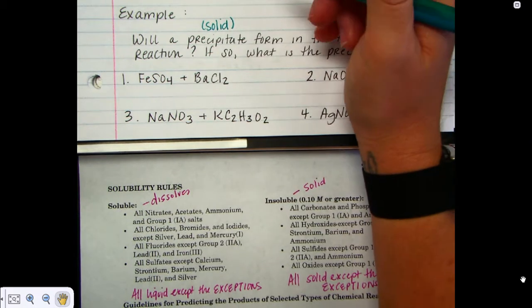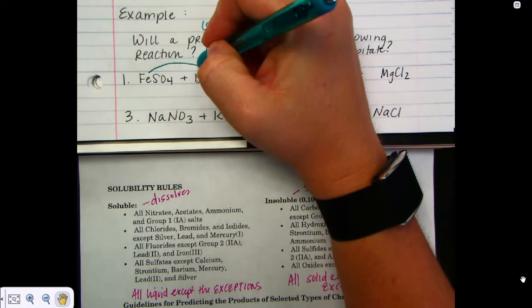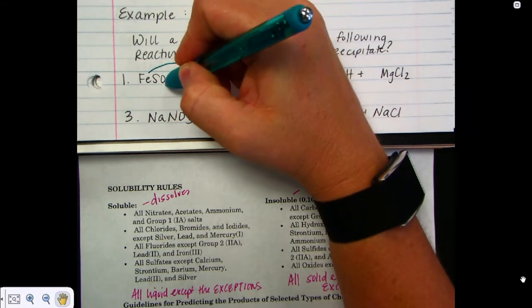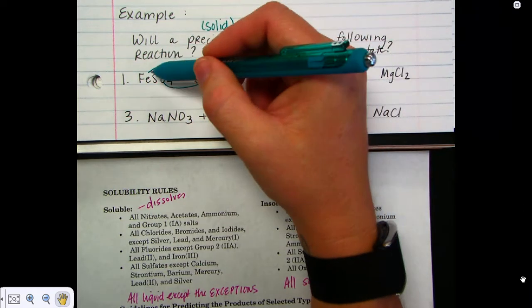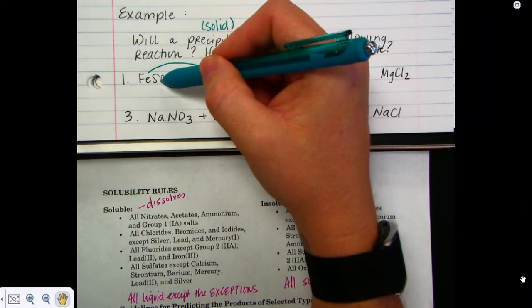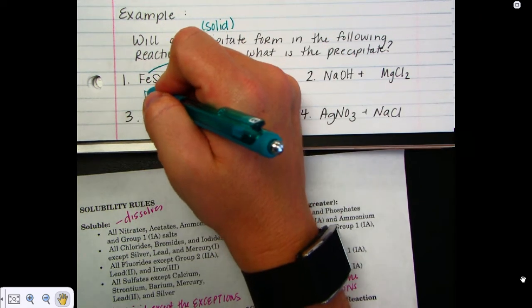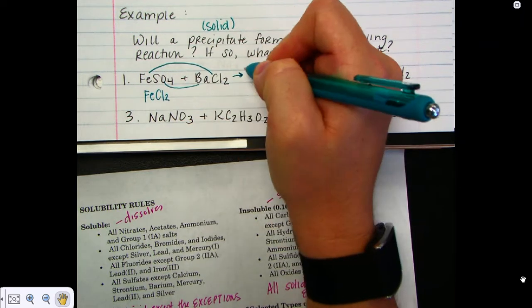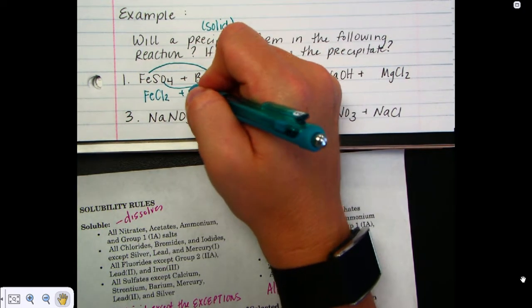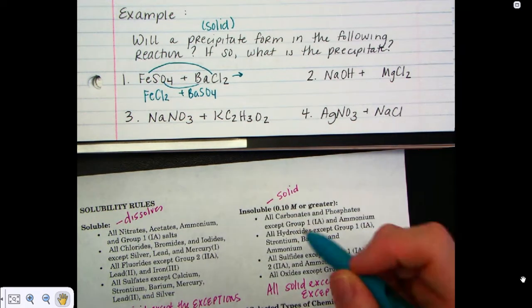So these are compounds and compounds. So what I have is the parts for a double replacement. So I know that the Fe is going to pair up with the Cl and the Ba is going to pair with the SO4 in my double replacement reaction. So the sulfate is -2. That makes the iron +2. So when I pair it with the chlorine, I'm going to have FeCl2 and I'm going to have BaSO4.